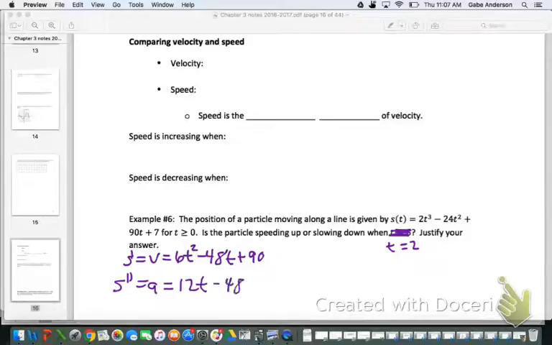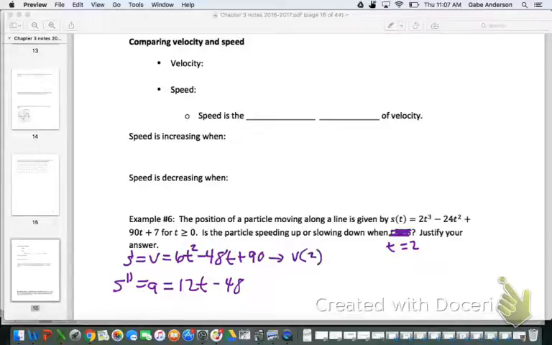Very good. So there's your velocity function, there's your acceleration function. Notice that I indicated that I did a derivative. Like s prime says I differentiated this thing, and of course the power rule is relatively easy. Then I did s double prime to get the next derivative. Again, I'm indicating I did a derivative. So I need to find s prime of 2 and s double prime of 2, or you could even say v of 2.